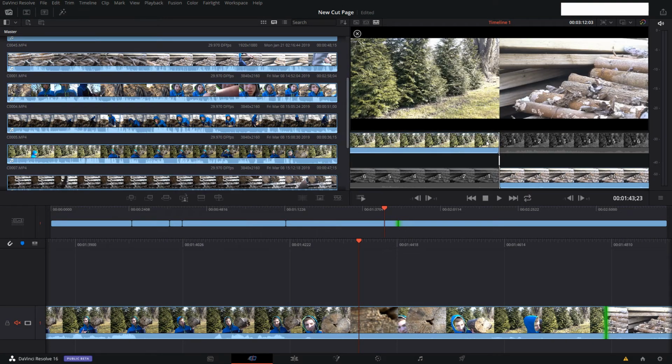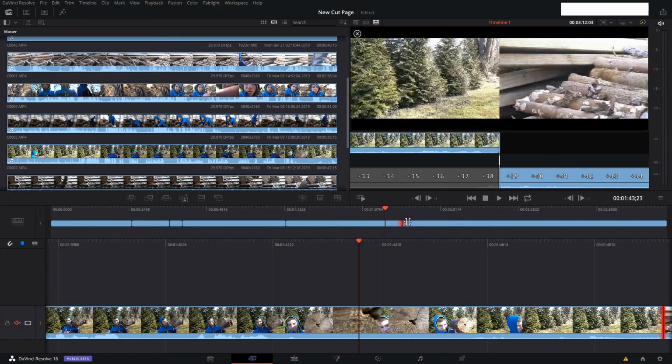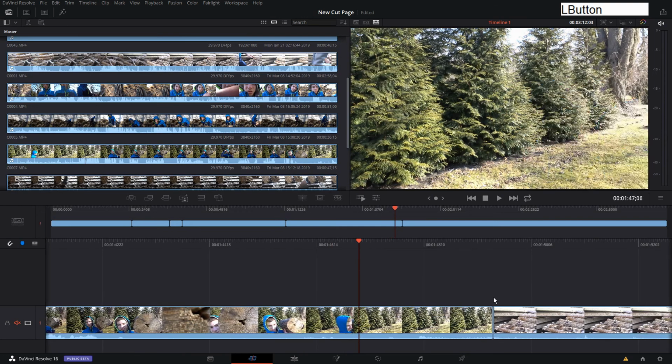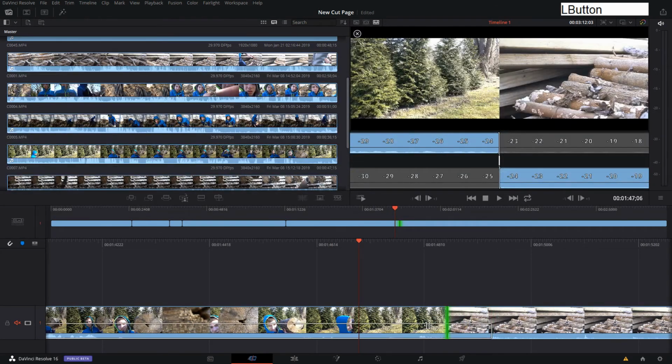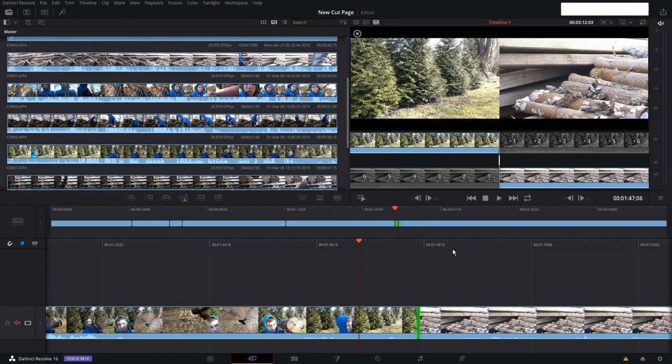When I'm doing that, I can do it up here to be more coarse with it, and then if I want to go to a little bit of a finer, more controlled scrubbing, I can do it down here in this timeline. And if I want to get even more controlled, when I click down here, you can see up here that the viewer changes, and I can just move it side to side up here, and this is a very fine adjustment way to do this.